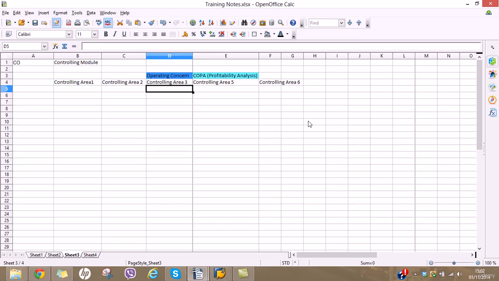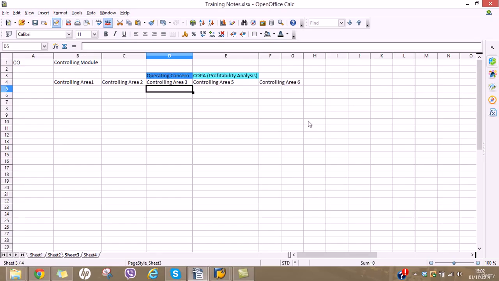Now another information is SAP recommends that a group of companies, for example British Petroleum, Shell, Total, or British American Tobacco, all of them have to use only one controlling area. They cannot have multiple controlling areas. They should have one controlling area for all the global companies. Head office is in the UK, in England.